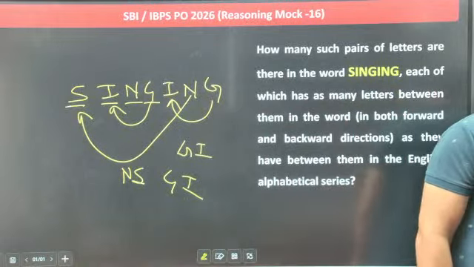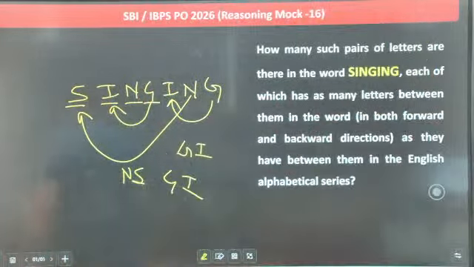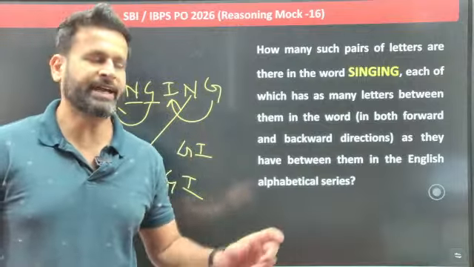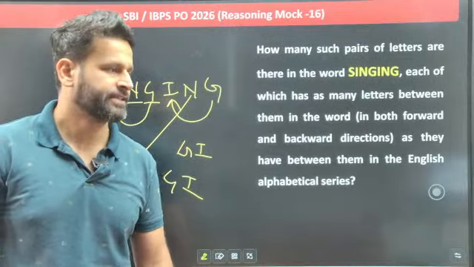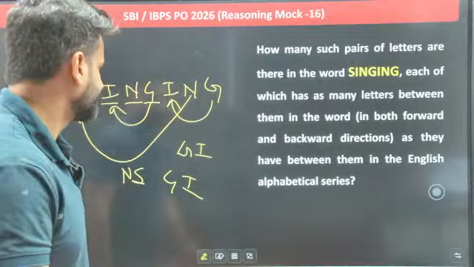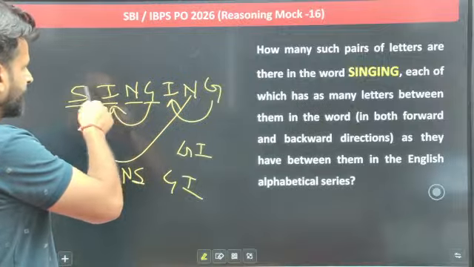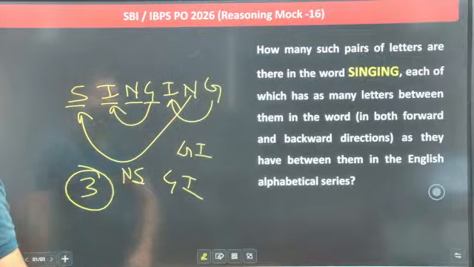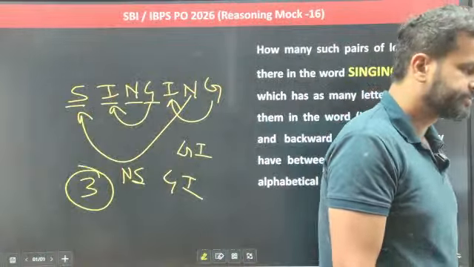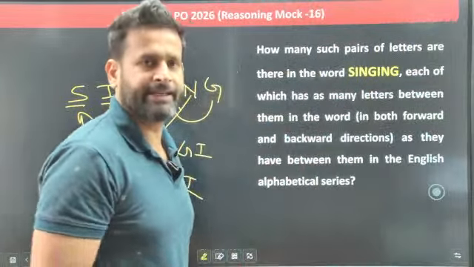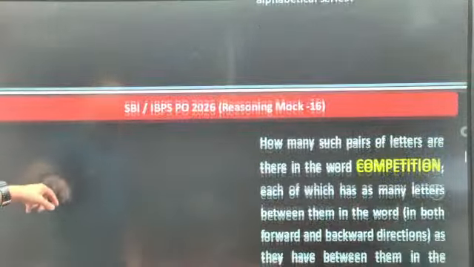I think it will be three, na? GHI, GHI. Same letter, same pair, even if it is appearing double, two times, three times, four times, we have to consider those many number of times. Or have you missed this? What was the case? GHI, GHI, N, O, P, Q, R, S. I can see three pairs. Yes, three. Maybe you missed one GI, but the another pair can be NS also. You might have missed NS also.